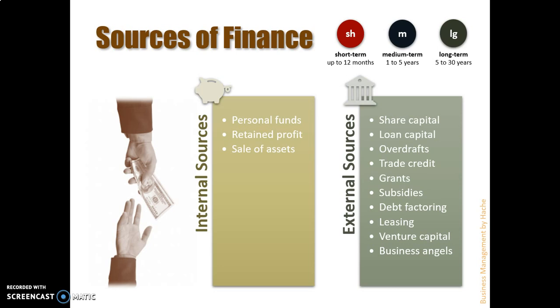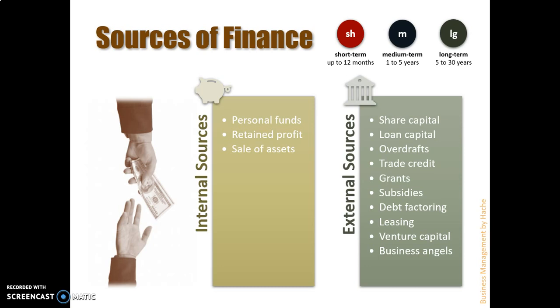Finally, we have long-term expenses, long-term finance, and long-term expenses are those that are intended for bigger projects or investments, for acquiring property or more expensive assets or bigger assets. And if you have to pay back for those expenses, these would actually take from 5 up to 30 years. Okay? So this is another way to understand the sources, by the terms.